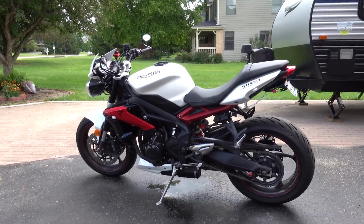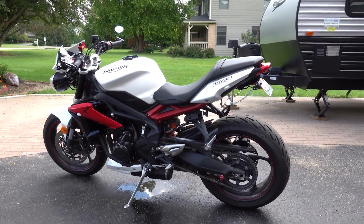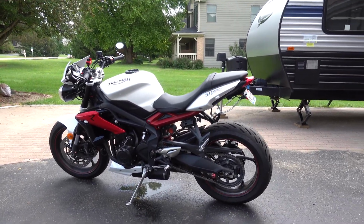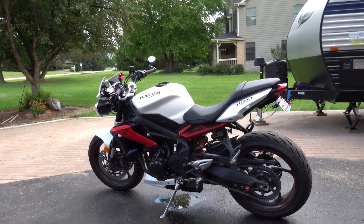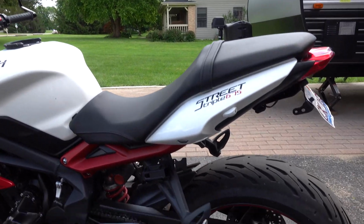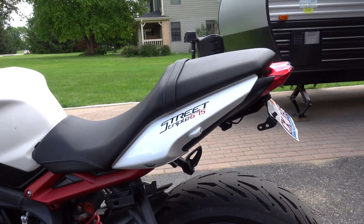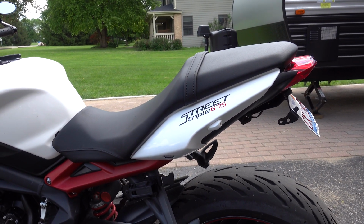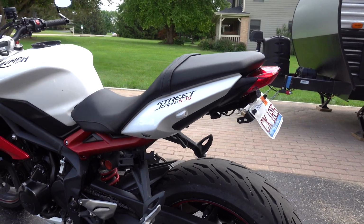I'm not super uncomfortable. The seat is actually one of the nicest and most comfortable seats I've ever sat on a motorcycle in terms of sport. As far as touring goes, it is very limited in space. What I mean by that is the amount of saddlebags and bags you can get for it. I do have Kriega set up, and it works great if I went hotel. I did do a hotel kind of stay touring, and it does work if it's hotel.